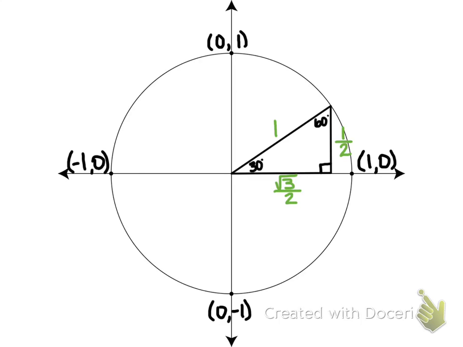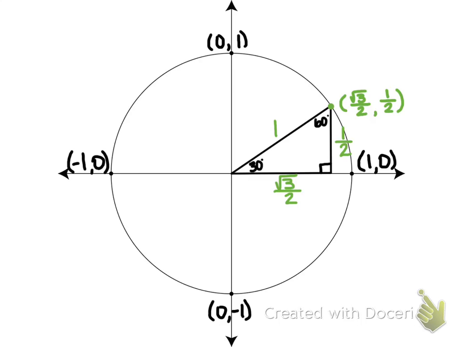So I'm going to start by putting the 30, 60, 90 triangle in quadrant 1, where the 30-degree angle is coming from the origin and the right angle is on the x-axis. Okay, a while ago we said that that ordered pair sitting out on the circle is the x comma y, and it's also cosine comma sine. So if we use the lengths of our right triangle here, we go square root of 3 over 2 spaces to the right, and then 1 over 2 spaces up. So that means the ordered pair out here on the edge of the circle is the square root of 3 over 2, comma 1/2.